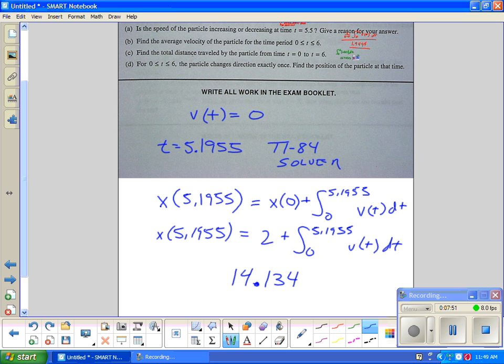The AP gave credit for both of these answers this year, but again, fourth decimal place. If we review this, you've got a point for this. If you considered v(t) equals zero someplace, that's a point. You've got a point for the integral, and you've got a point for the answer. There is a note here. There's one note they put in that I didn't do. They put a step in the AP solution where it says v(t) changes sign from positive to negative at time equals 5.1955. To make sure that this was an actual direction change, they checked both sides. I took them at face value.